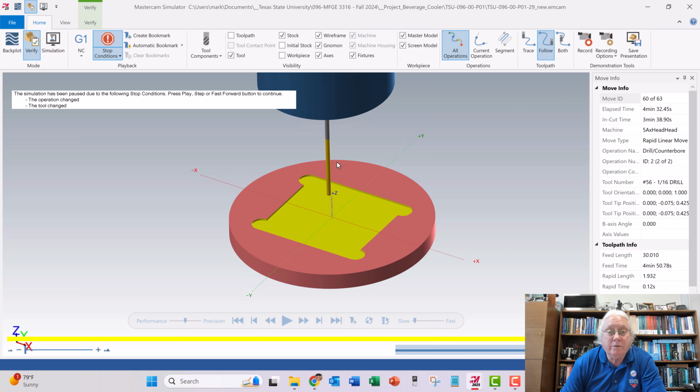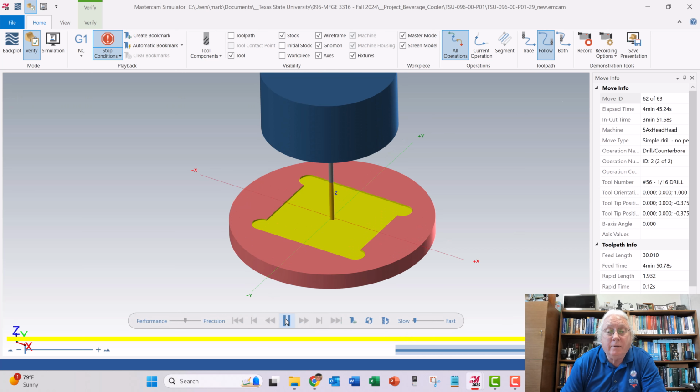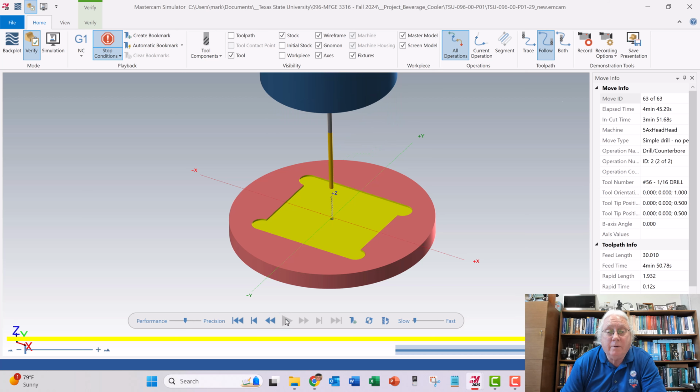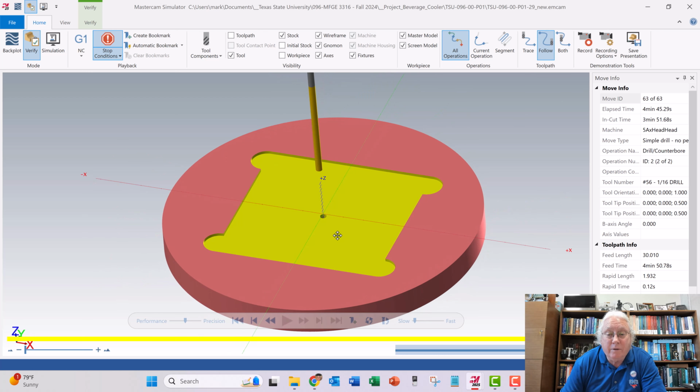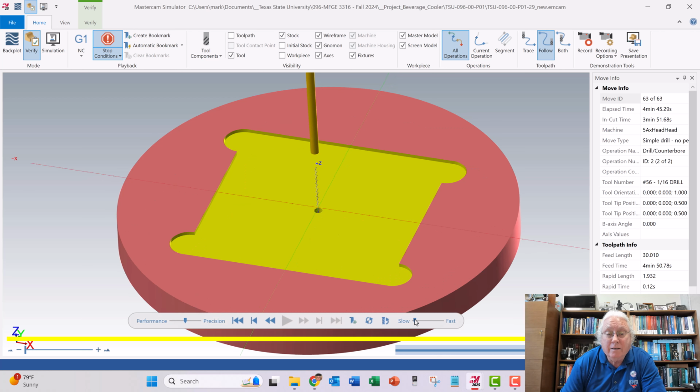And I want to zoom in here, and run this one and see what it looks like. So it goes up, it goes down, it pecks, it comes up. Maybe I could have it not retract so far because it's pretty high, but it went pretty fast there. Let me slow it down, rewind it, play it again.